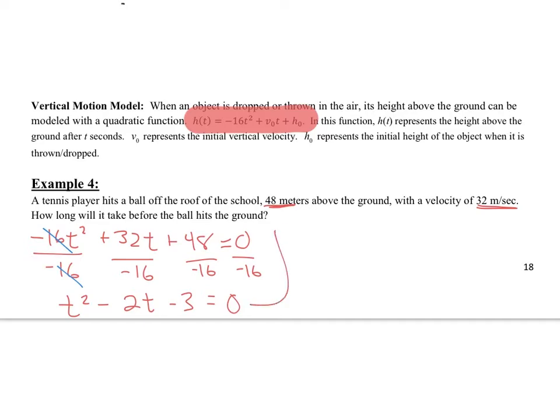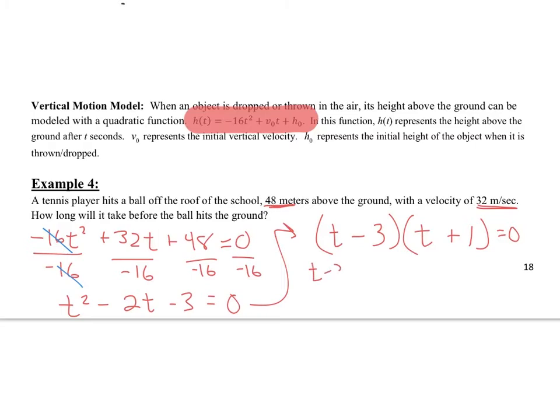Now I can factor this. And it'll factor just like it did with the x's. All right, t and t. Now I ask myself, what two numbers multiply to be negative 3 and add up to be 2? Well, the beauty of 3 is it's a prime number, and 3 and 1 are going to be the only options. But which one's negative? Because the 2 in the middle is positive, the 3, the larger number, has to be negative. Now I can solve.